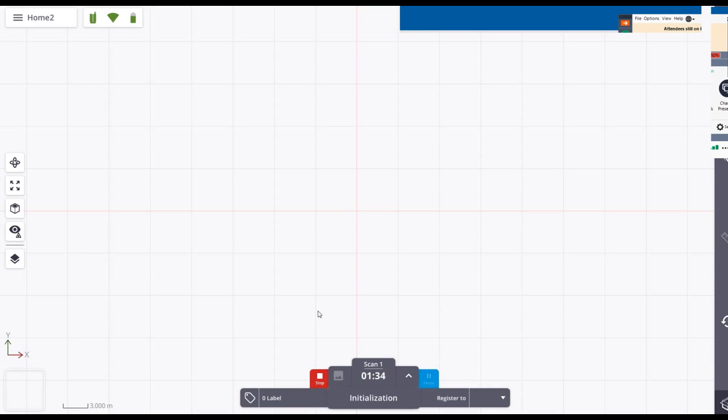It's now doing its little dance where it goes through the calibration routine. The first one is always the longest one. But as I said, this is part of that 1 minute 34-second period of the complete scan. As soon as the initialization bit is over, the scanner will start scanning.